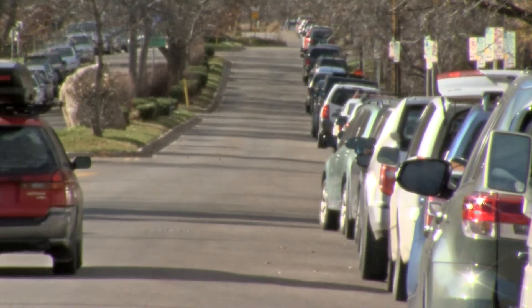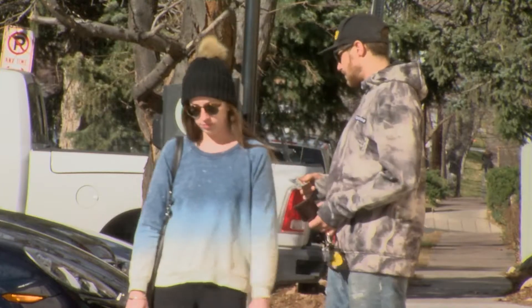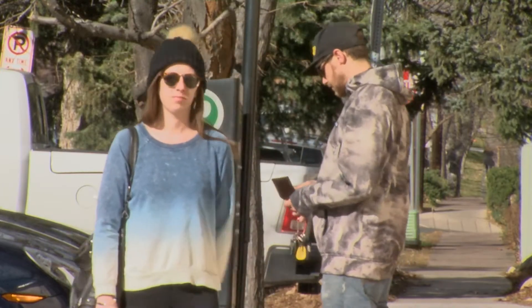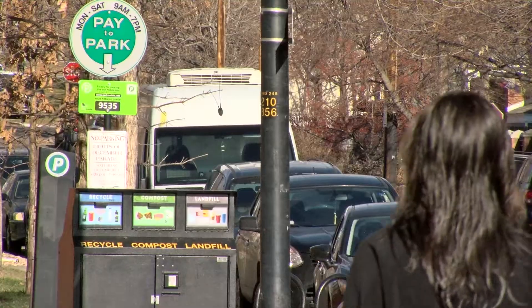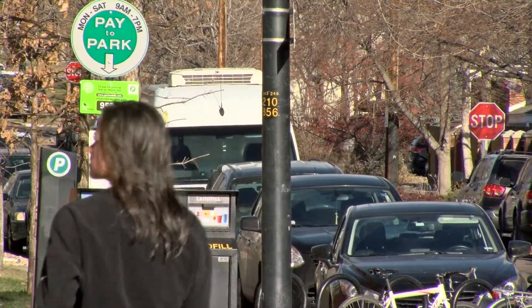Finding a good parking spot can often seem like an impossible mission. Park in the wrong area and you can find yourself with the mundane task of paying off that pesky parking ticket. A common parking infraction, the city says, is parking within 20 feet of a crosswalk or intersection.